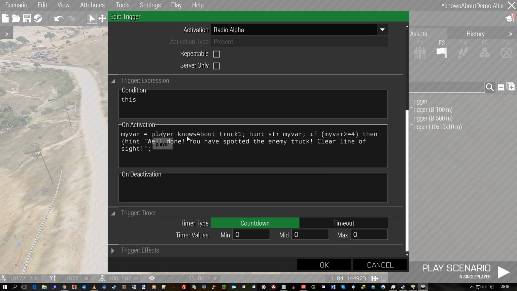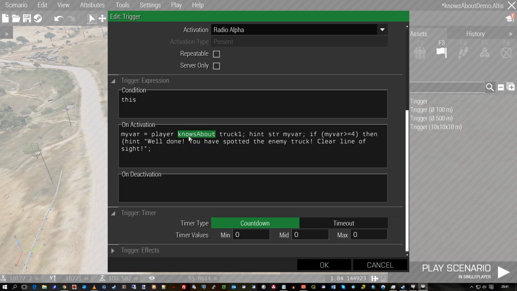So I'm asking the engine, what does the player know about this truck that's moving across the landscape? But you have to bear in mind that this is a game and there are multiple dimensions going on, and one of those is sound, audio. So knows about will have a value set based on audio from the sounds the player can hear.